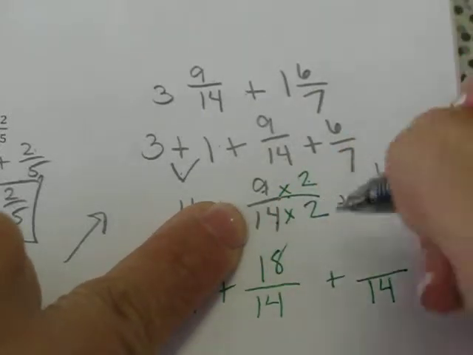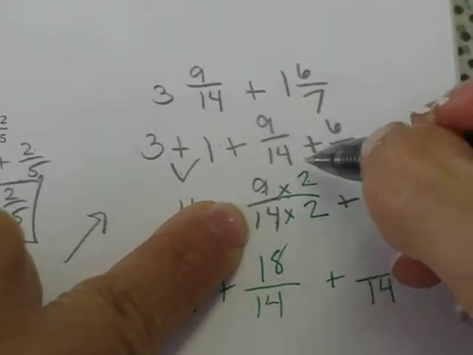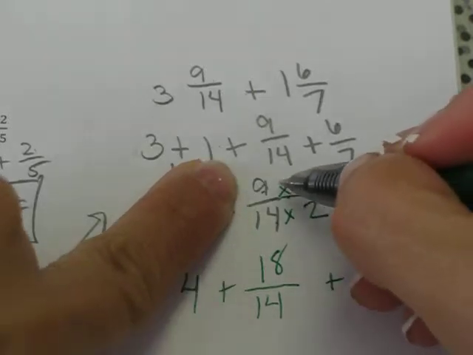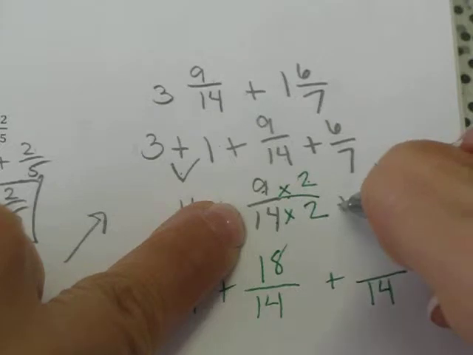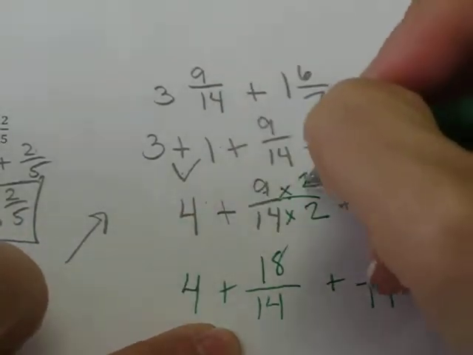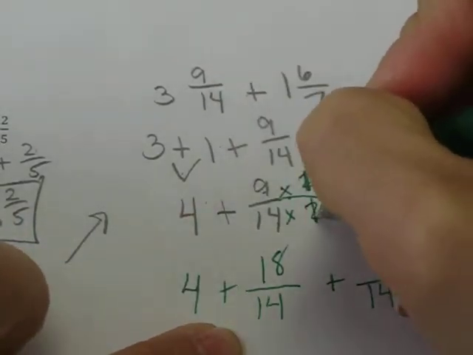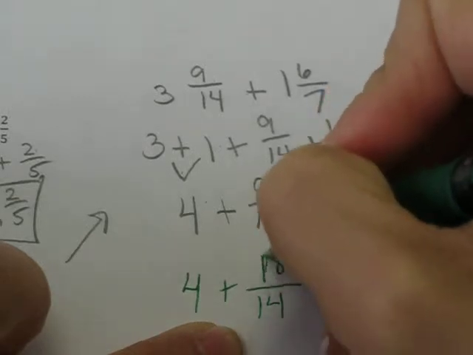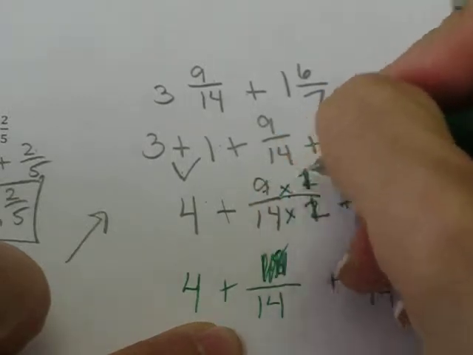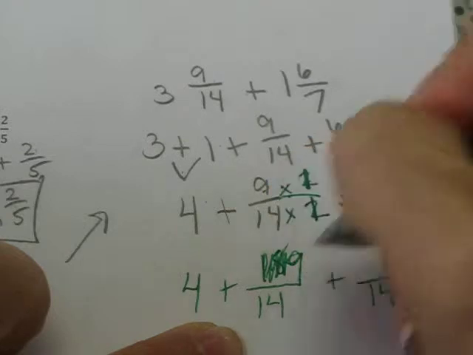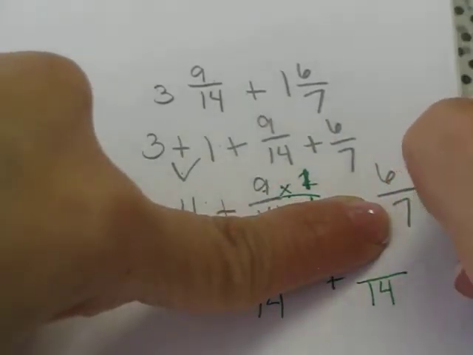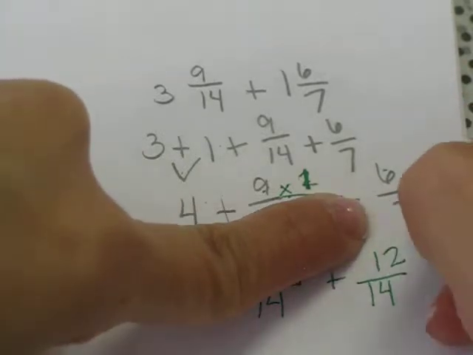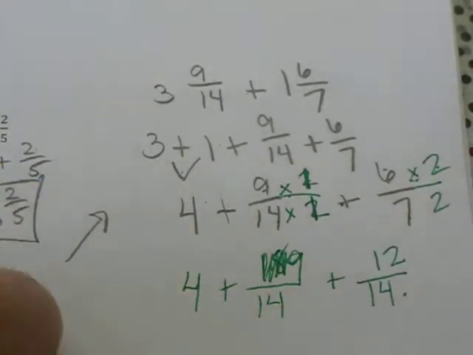Oh, I see right there. I made a mistake, and this is why I tell you guys always do multi-numerators and denominators, because I noticed right here 14 times 2 isn't 14. So I actually made a mistake. This should be 1/1. So 9 times 1 is 9. Okay. This one I should multiply 2/2. 6 times 2 is 12, and 7 times 2 is 14.